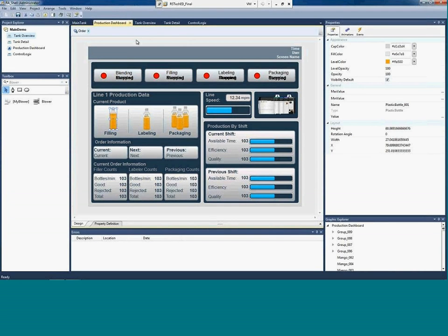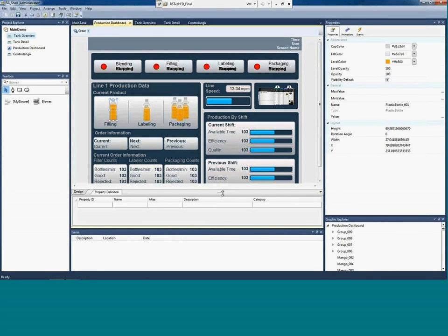Next, let me take that same thought of reusability that we just learned about from add-on graphics, and let's apply that to screens. Just like an add-on graphic had a property definition below it, our screens also have a property definition below them. So here's where we can specify what properties exist for screens, so that we now have the ability to assign those properties when we navigate to the screen.